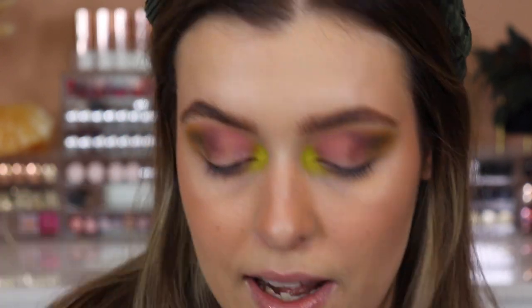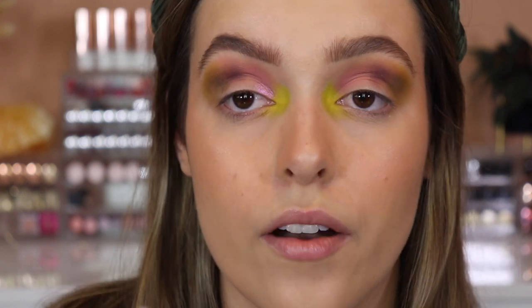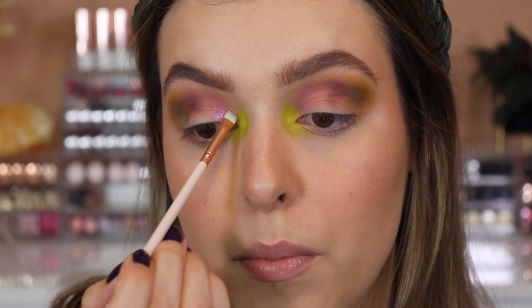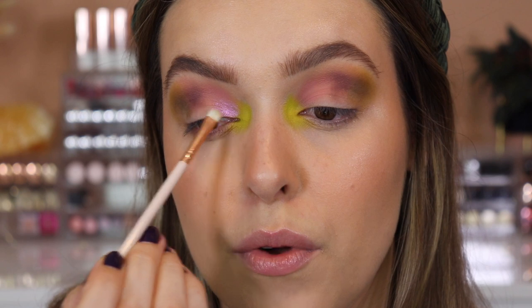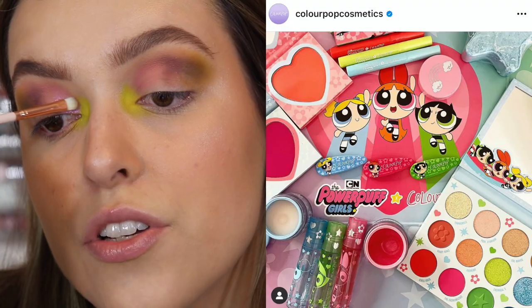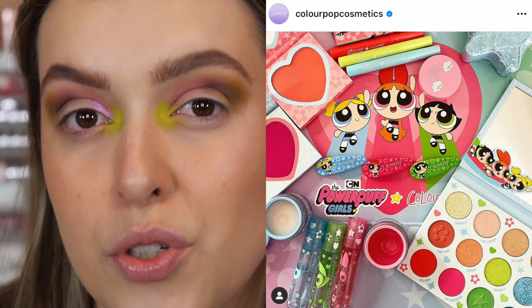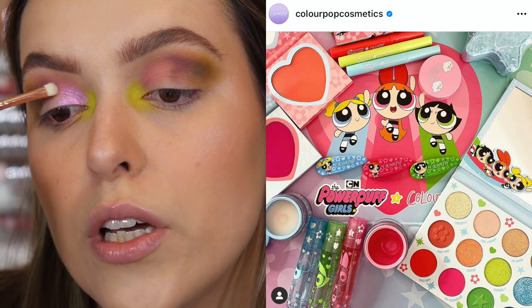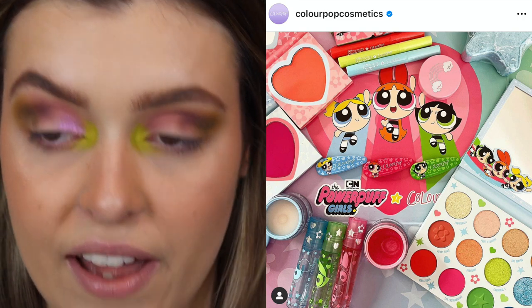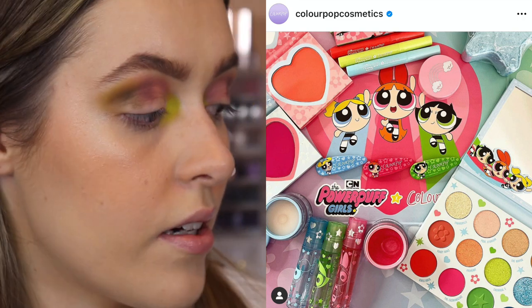Well, to be honest, nostalgic makeup definitely is gonna win every single time, because people are nostalgic about a lot of things. And so that's gonna tick a box for a lot of people. Makeup lover or not, if you are a lover of something, say the Colourpop Powerpuff collection, say for example, you're not a massive makeup wearer, but you enjoy playing around and you enjoy being inspired by collections, and you are also a massive Powerpuff Girl fan, you're probably gonna buy that collection regardless of what the color is or regardless of the price.